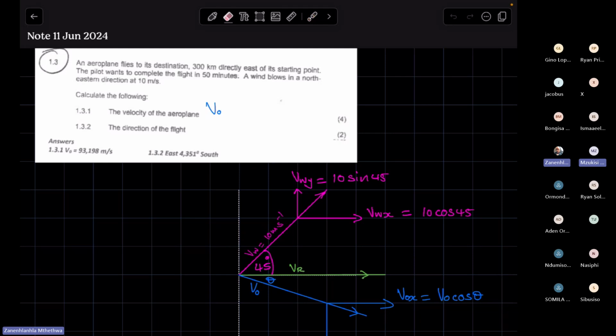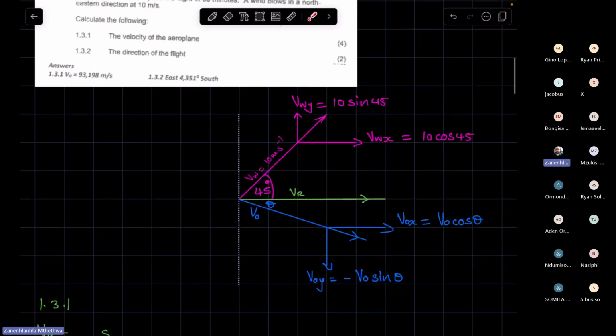You only had the resultant, you were given the distance, and you had the wind, but you needed the direction of the plane, if I'm not mistaken. It was not given. So what was not given? What is not given here is the original velocity of the aeroplane. Right. So how do you get to say that the original velocity will be in that quadrant? That's what I wanted to know.